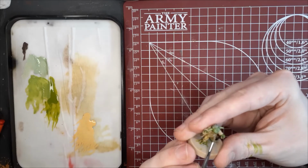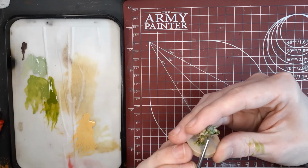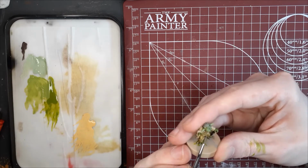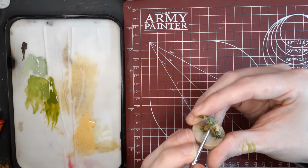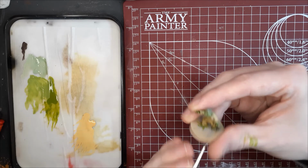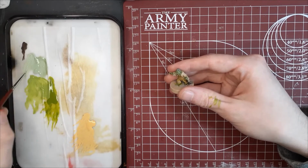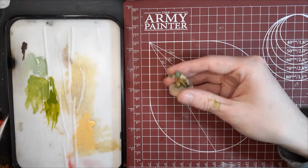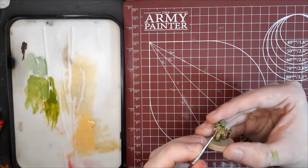But essentially you are just repeating the last step you did here. So just again, try to be very neat and take your time with it, and you should come out with a good result. And again, with layering, you want to be constantly adding water, adding paint, and testing it out on your thumb or a flat surface or a piece of paper, anything like that.